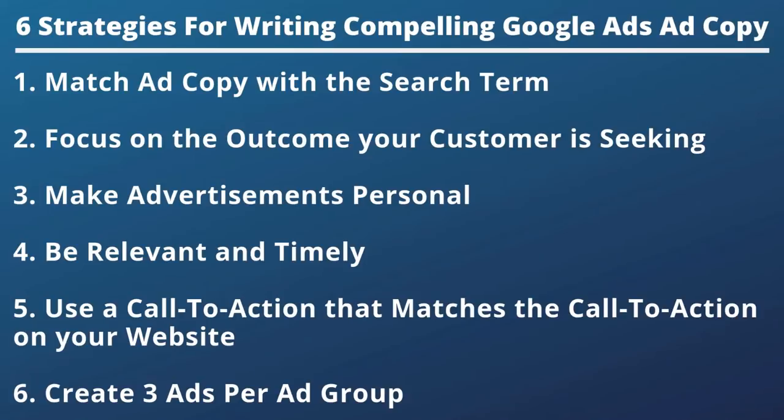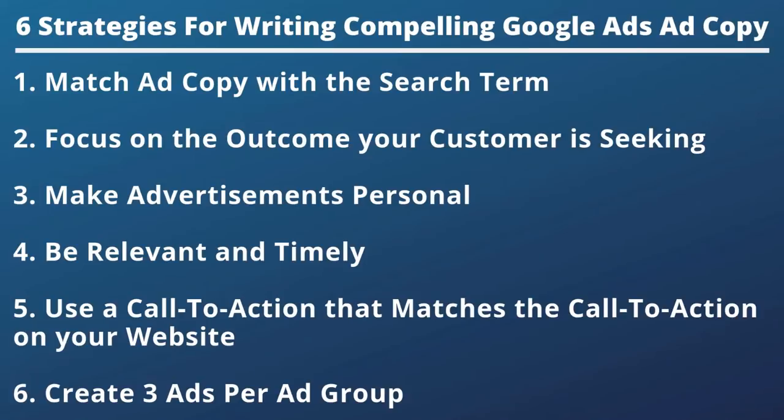So if I'm looking for a tuxedo, let's say for a wedding or something like that, make sure you say products in stock now, fast and free shipping, things along those lines to make it very timely. And then the other thing when it comes to timely is if you're running a discount, rather than using something like up to 30% off in the entire store, use something like 30% off this week. So something where people need to get on your website and make sure they're buying your products and services. So the more relevant and timely you can be, it's really going to help your overall advertisement performance.